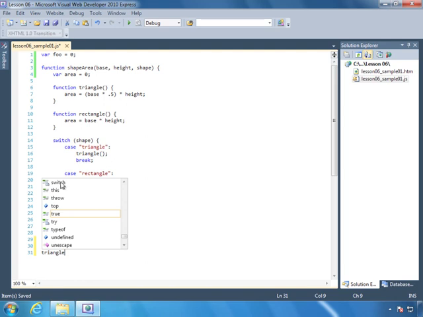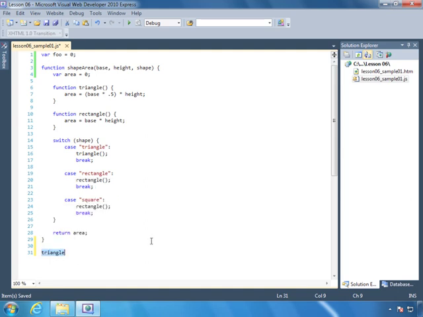Now, one thing here, this little pop-up window is IntelliSense. This is a feature of Visual Web Developer Express and really all versions of Visual Studio. IntelliSense is really nice for people learning a new language. It's nice all around, whether you're a professional or a beginner. It'll show you all of the objects and keywords and everything that you can use. As you can see, there's quite a few things that we could be using within this code here.